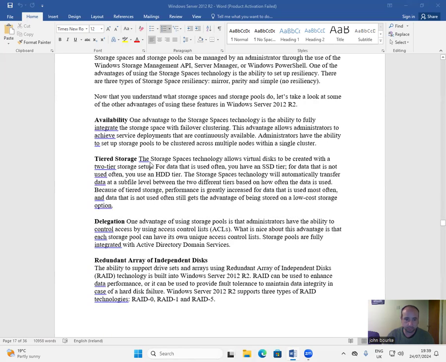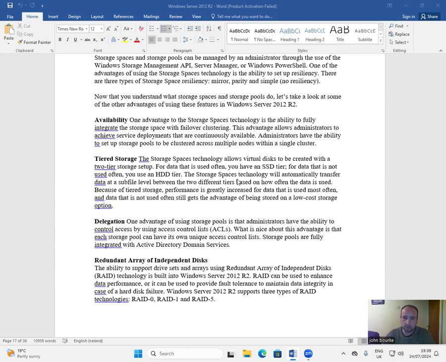Tiered storage. The storage spaces technology allows virtual disks to be created with a two-tier storage setup. For data that is used often, you have an SSD tier. For data that is not used often, you use an HDD tier.